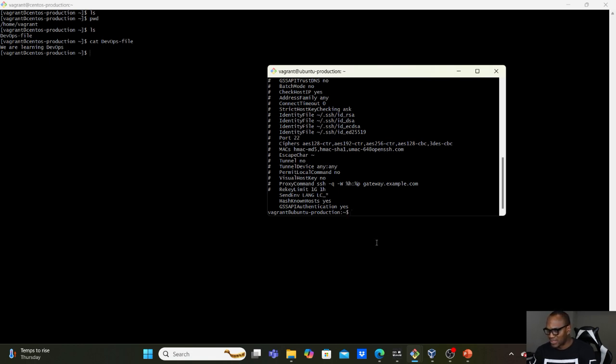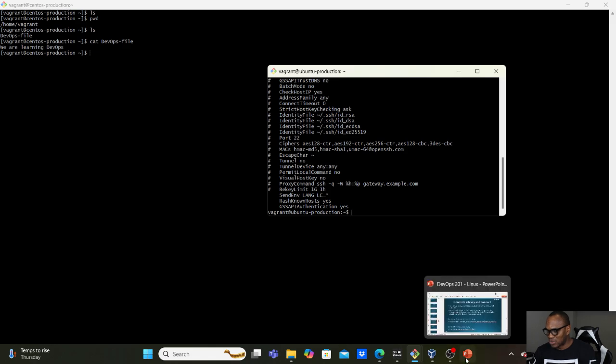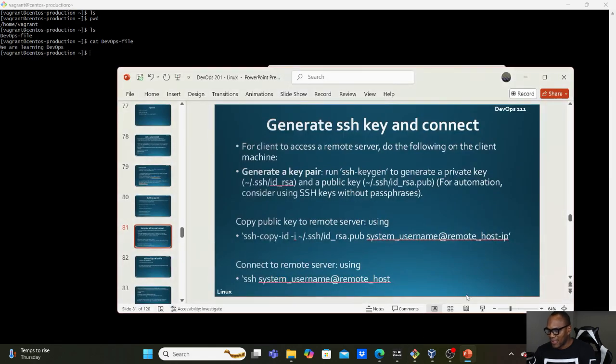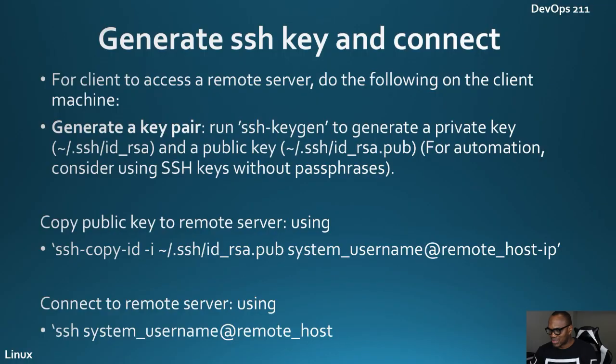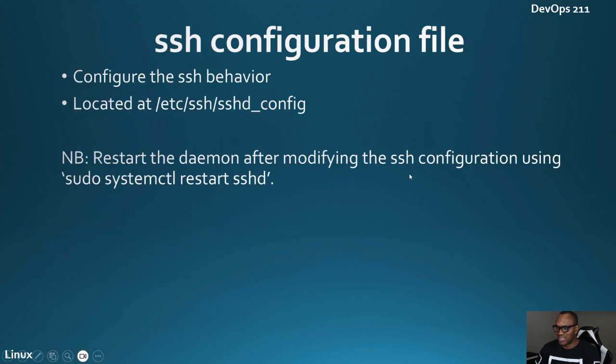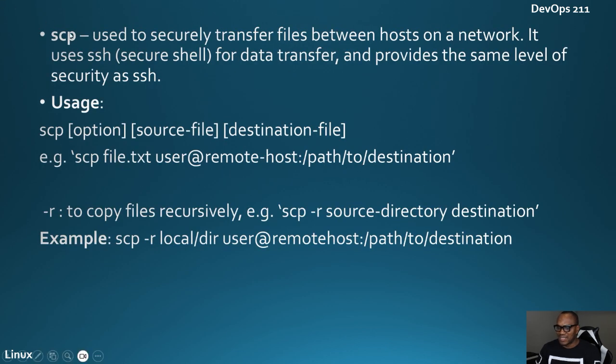So that's that for today's video. Let me just run you through the slide that I created. You can pause it and look through the slide if you want. So this is how to generate the key, how to send the public key, and how to log in, which is what we have seen. SSH configuration, I've shown you that on the machine, and the SCP command that you can use to copy securely.